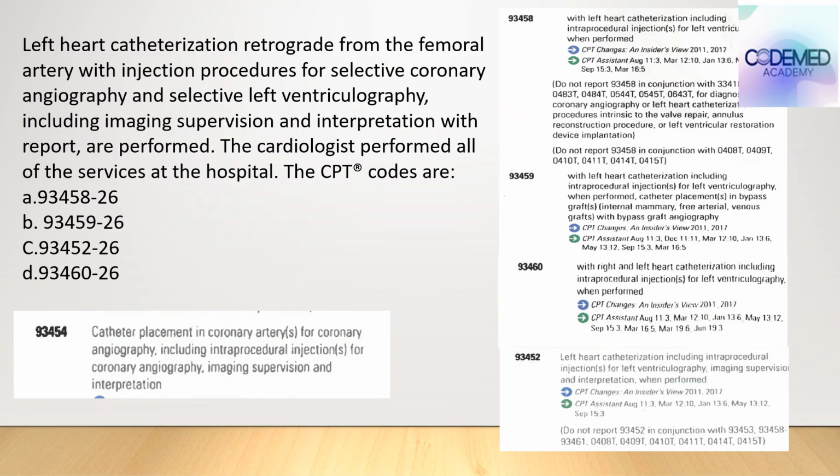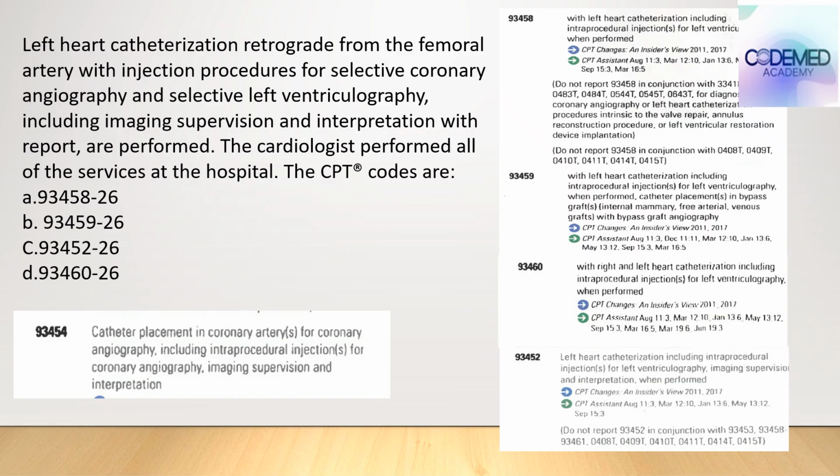So let us take some questions to understand the guideline better. Left heart catheterization retrograde from the femoral artery with the injection procedure for selective coronary angiography and selective left ventriculography, including imaging supervision and interpretation with report, are performed. The cardiologist performs all the services at the hospital. What are the CPT codes? Let us find out that they have done the left heart catheterization, coronary angiography, and selective left ventriculography. So these are the data points that we have. Now go through all the options and tell me the answer.